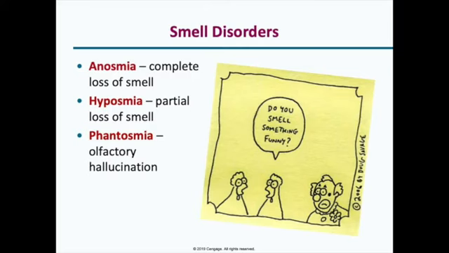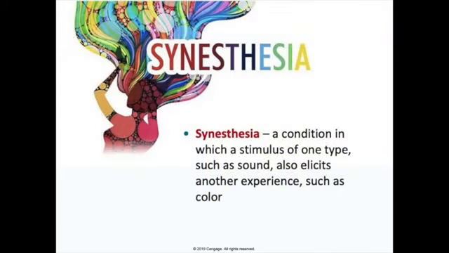Slide 49. And some people have consistent experiences of one sensation evoked by another. For example, they might experience particular letters or numbers as having a color that other people don't see, such as seeing the letter E as green or red. Or they might be able to see sounds. They might be able to hear tastes. They might have an input from one sense modality and have it trigger a perception in a different sense modality. This synthesis of different perceptions is known as synesthesia.